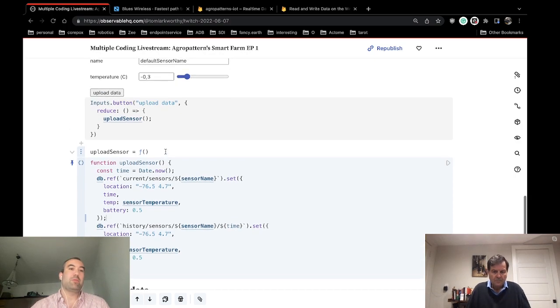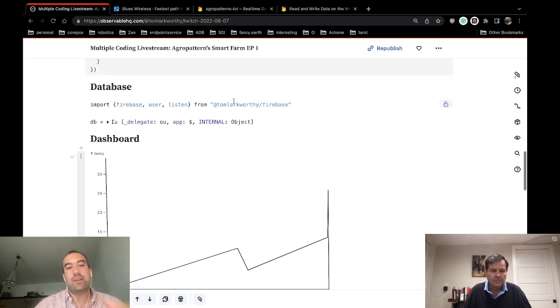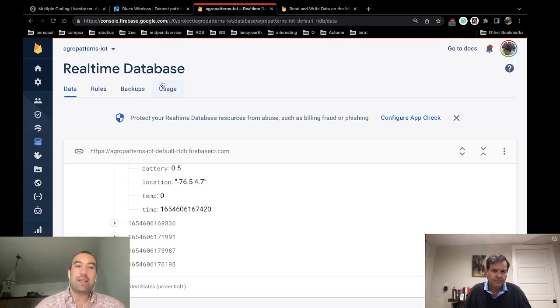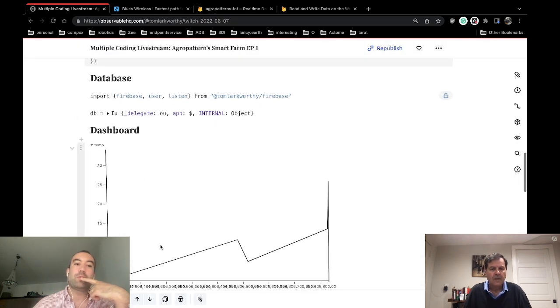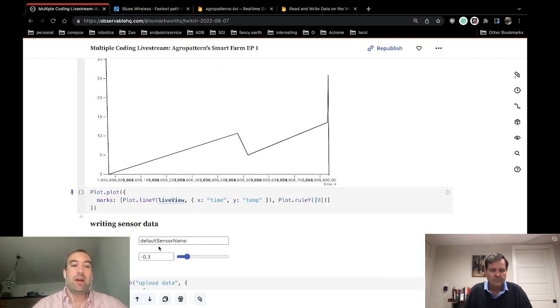I mean, I love Observable. You can try things and it gives you an answer, or it tells you you've typed it wrong. There's this incredibly fast feedback loop in the notebook environment, and then this is compounded by picking a database which also is all about low latency real-time feedback as well. These two things go together so well, and so we end up with these real-time dashboards without really trying.